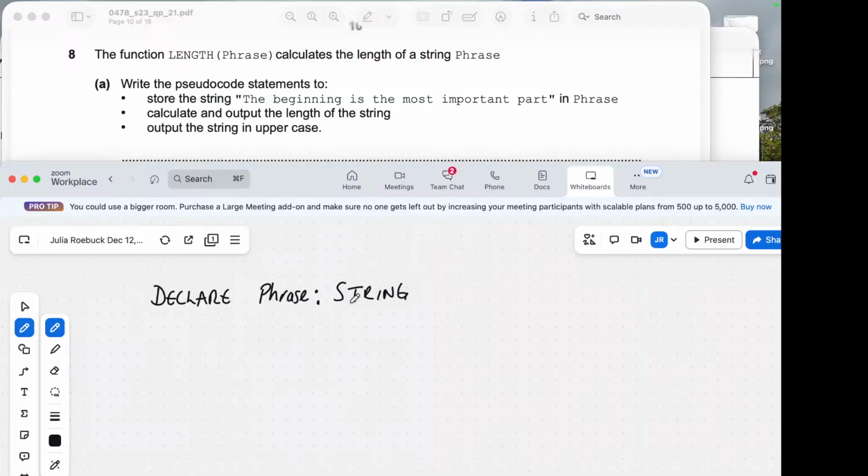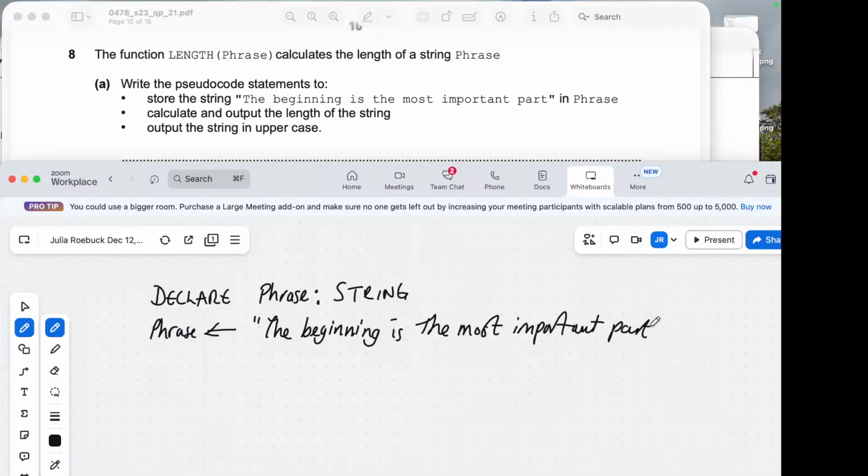Store the string, the beginning is the most important part. So we do phrase, then arrow, and then the beginning is the most important part. Okay, so that's the first one.